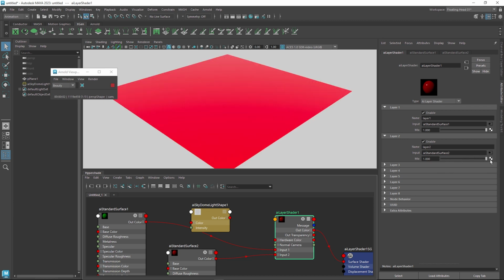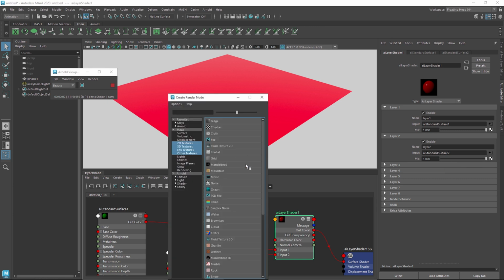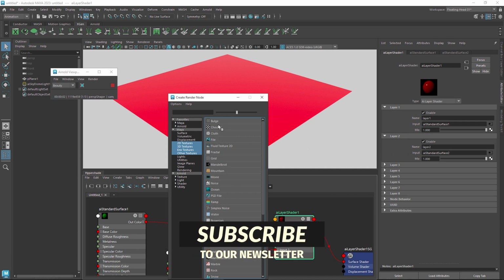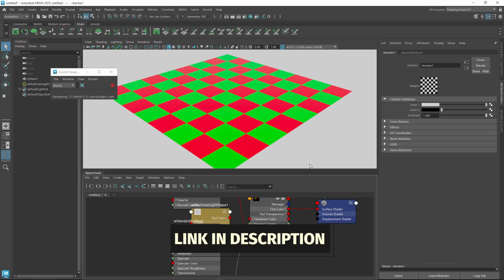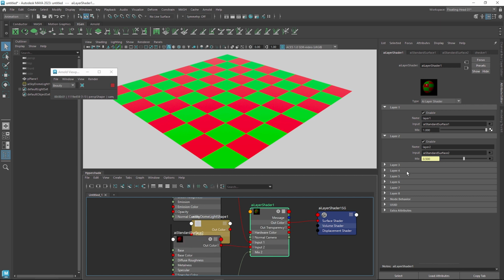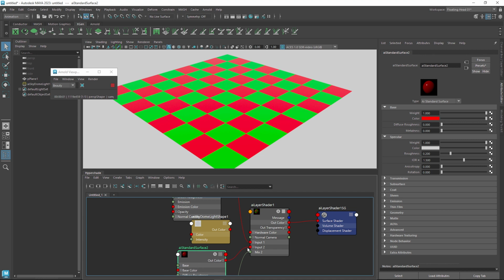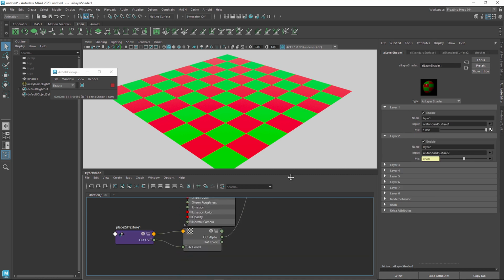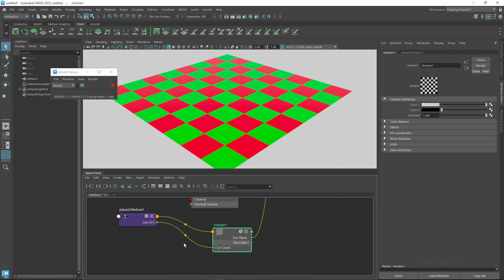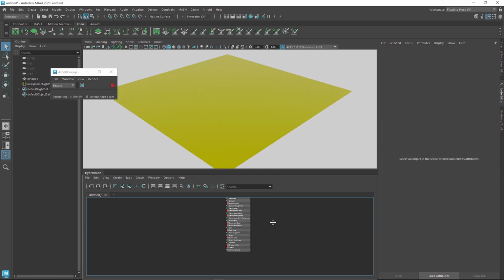And the cool thing about this is that you can also plug in textures to this mix. So if you wanted to mask out the red texture in a certain way, then you can plug in your own textures to this, or you can use some of Maya's procedural textures. I can just plug a checkerboard in, so the checkerboard is actually masking out the red and revealing the green underneath. So we can use this creatively. Just for now, I'm going to delete that checker pattern.